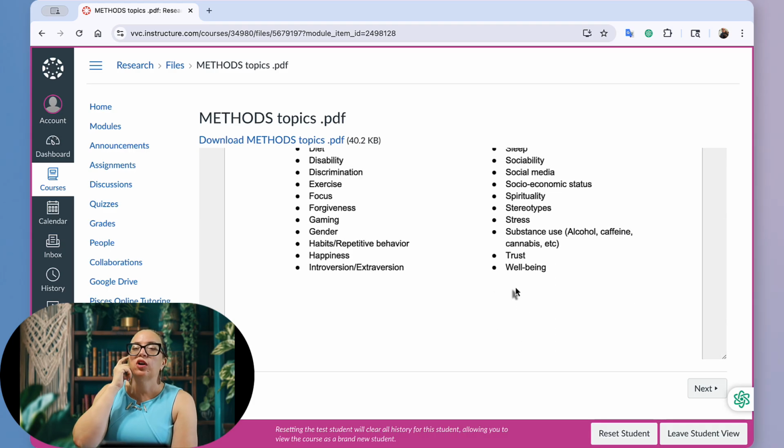I think that what often happens is that we forget, in the midst of a lot of our statistics and methodology, that this is in fact a psychology course. So we want to look at human behavior, and there are lots of different ways that we can do that.